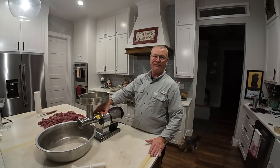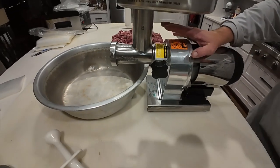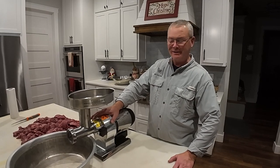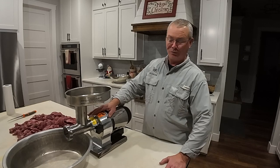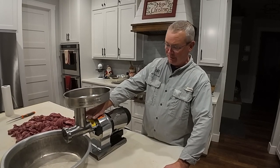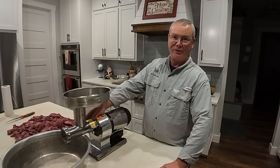We've got our meat to the point we're fixing to grind up for our hamburger meat. You always hear somebody say tools are everything. Well, this is the grinder I upgraded to after dealing with plastic gears - it's a half horsepower grinder and I purchased it at Cabela's. I actually went down there to buy the three-quarter, but a gentleman there who processes pigs at his hunting camp told me the half horsepower is more than enough for what you'd probably ever do. The only thing I'll tell you is buy what you can afford - I'd buy the half horsepower or bigger. This machine right here is fixing to go through all this hamburger meat in about two or three minutes.